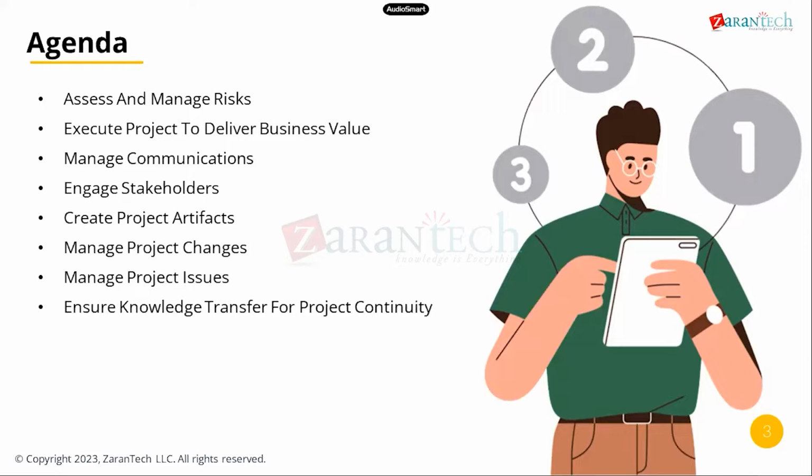All these are nothing but project artifacts, project plans, and project changes. Here we are talking about any changes in business requirements, or modifying the scope, or modifying the timelines, or any revised expectations. All these can be part of project changes. Project issues, here we are talking about any integration difficulties or unexpected delays, or any schedule slippage, effort slippage. All these can be part of project issues. And effective knowledge transfer, here we are talking mainly about training sessions or documentation handovers to different teams, knowledge transfer to end users and all.